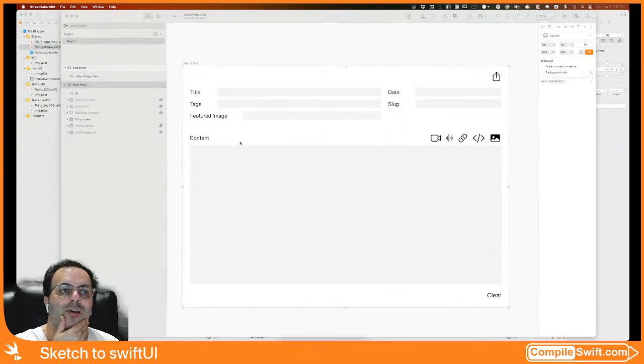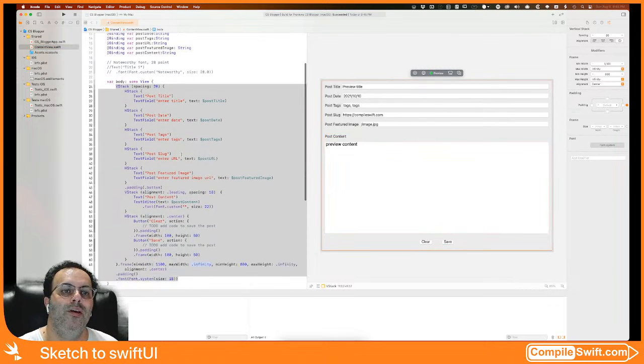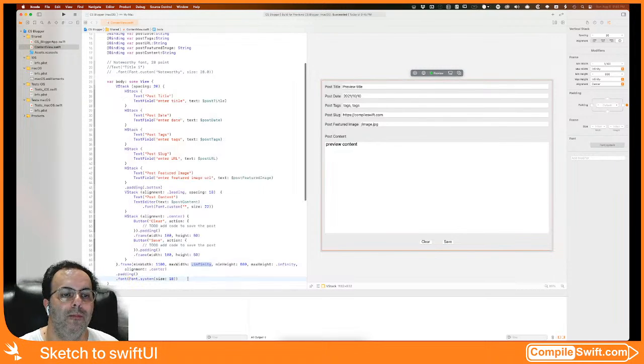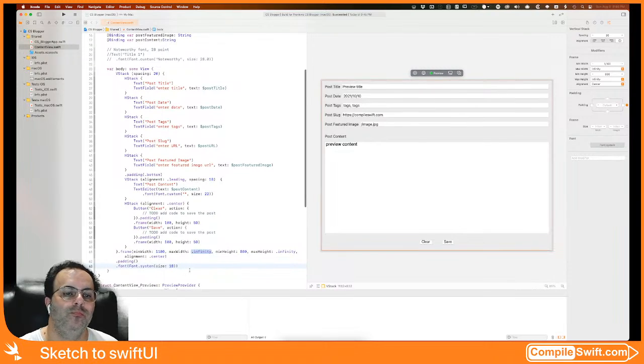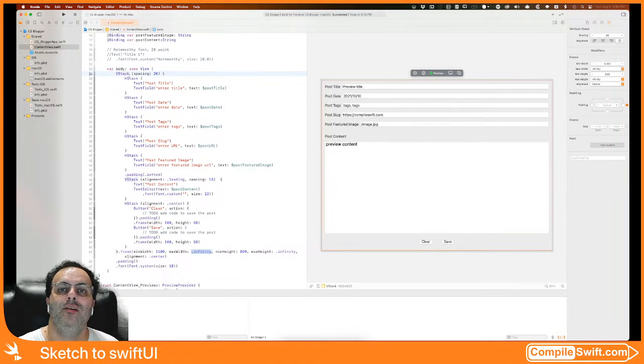All right. So let's do this the normal conventional way. First things first, the background of the whole thing needs to be white. So we're going to take this whole stack. We're going to put in a background modifier.